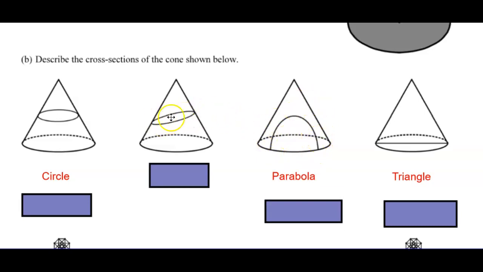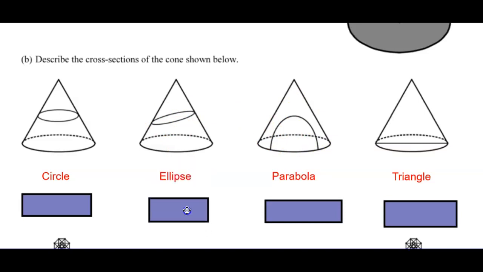And if you said oval for this one, you're on the right track. The technical term is ellipse. So that's if you sliced a little bit off horizontal, going through two parts of the lateral surface, but going on an angle, you create an ellipse. So all of these are called conic sections. All of these things are what you see when you slice a cone in various ways.